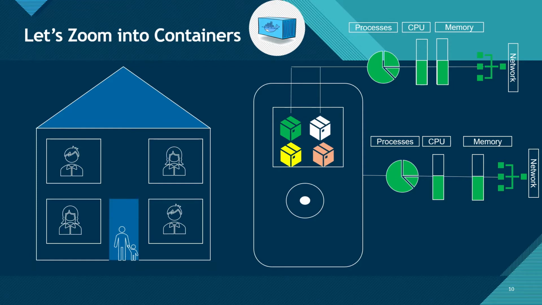They can only see what they are running, what network namespace they are using, what ports they are using, and what processes they are using. And the host operating system can see the whole pictorial view of the operating system. That's the best analogy we can draw with containers: the family of the house and the family with the containers.